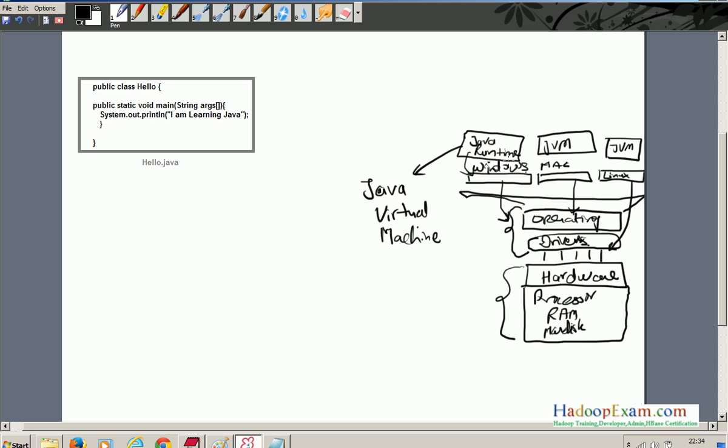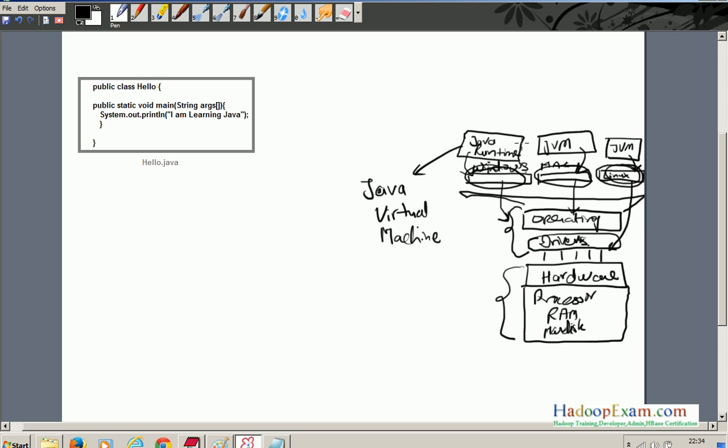Because Java needs to fire instructions which Windows can understand, this JVM needs to fire instructions which Mac can understand, and this one needs to fire instructions which Linux can understand, because everything is implemented in its own way. This one is implemented by Microsoft, this by Apple. In the market a lot of companies use Linux, which is a very base operating system and the most robust for production environments. Red Hat is one example of a company that delivers the Linux operating system, even though it's open source and freely available.